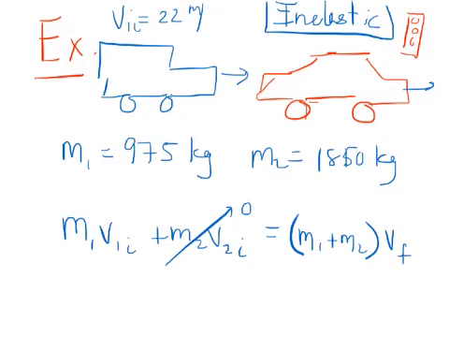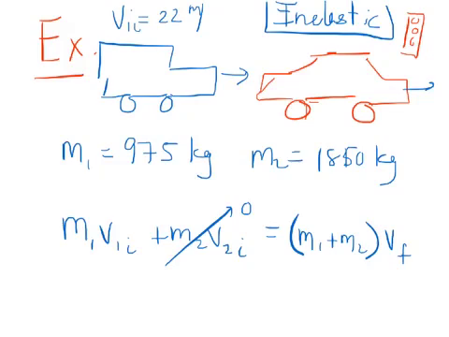Again, we've got two cars colliding. The first one is at rest, so we put V2I as 0, so that drops off. The second car is in motion. Afterward, they stick together, so it's as if they're one car afterward. So we put the masses as M1 plus M2. They have only one velocity together afterward, and we call that VF.